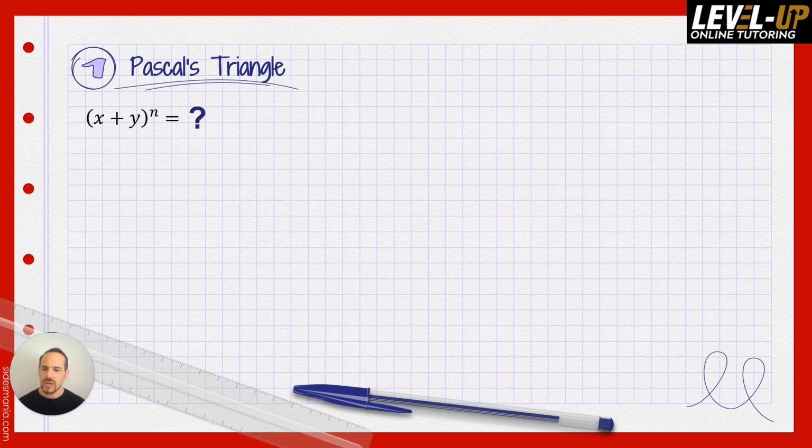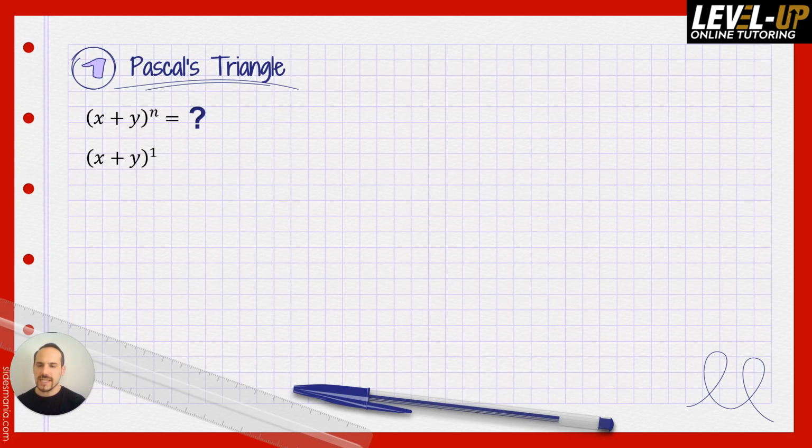The first way we can do this, a simpler case, is using what we call Pascal's triangle. Let's build this up by first of all starting off with expansions that you're already very familiar with. So let's take the simplest case where n equals 1. First of all, n is an integer. We're not dealing with fractional values. We're just talking about positive integer values, 1, 2, 3, 4, and so on.